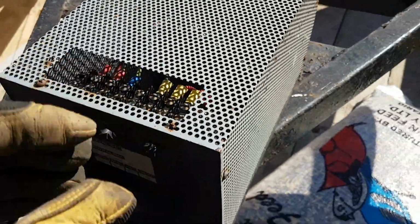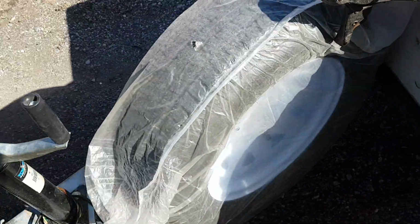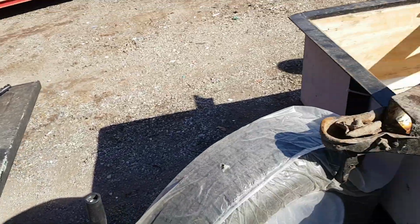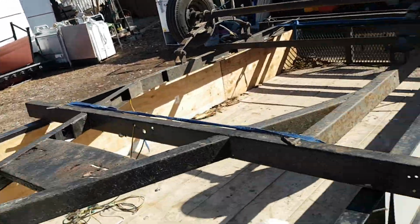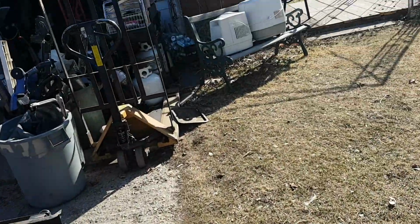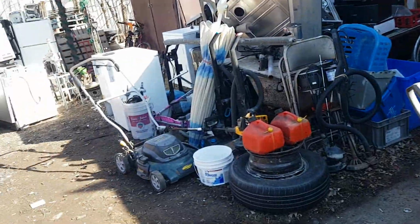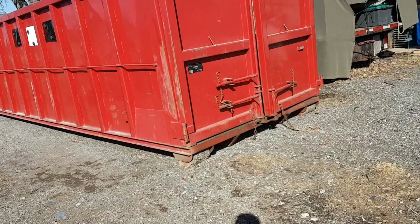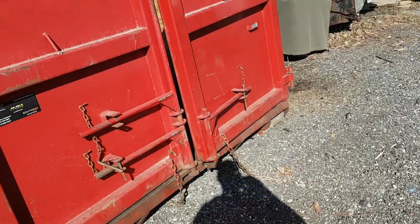Got to bust that cage open to get in there, but there's another one in there, so that's fine. So anyways, that's what we got this morning. I got to start filling that bin up this morning. Well, at least this afternoon. Have it filled by tonight. Have it done and ready because they're coming tomorrow morning to pick it up.